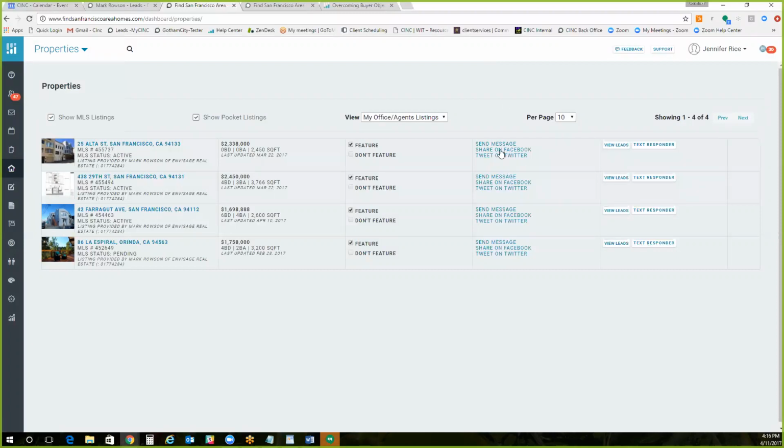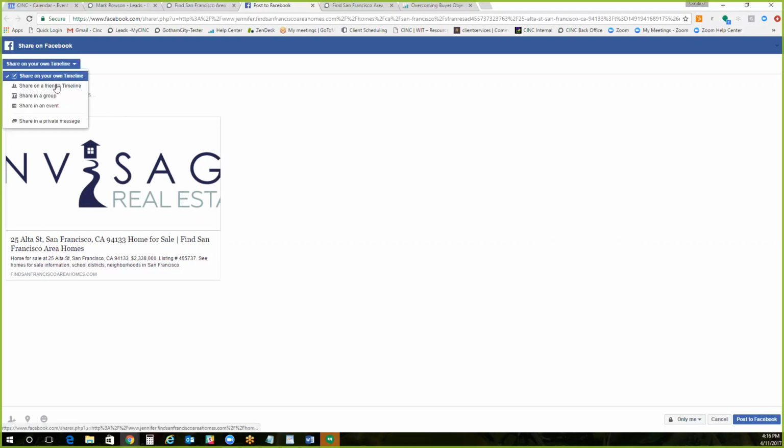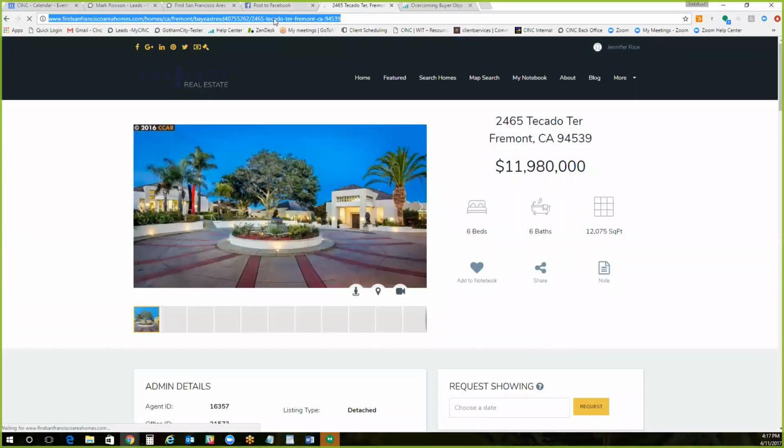So the benefit of sharing through the Properties tab is that once it is shared on Facebook to your sphere there, or if the people that you are listing the house from are friends with you on Facebook, they can see that you are actively trying to promote that property. When you share it on your timeline or someone else's timeline or in a group that you're a part of, any lead that wants to get more information on it, they can view it. And the difference with promoting it this way is that, let's say, for instance, you decided instead to go to the consumer-facing side, copied this URL, and then pasted it onto your Facebook.